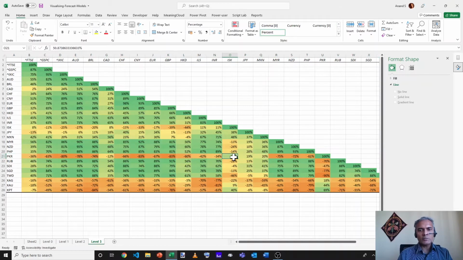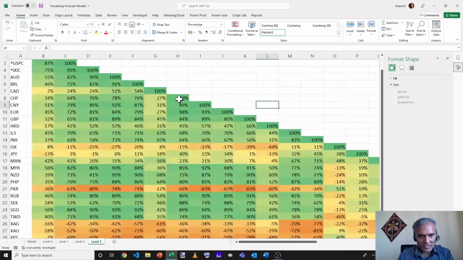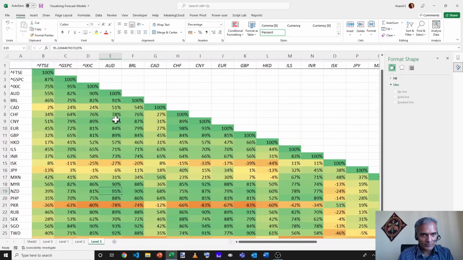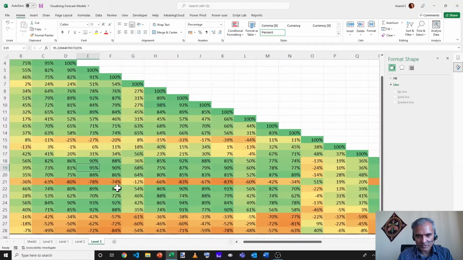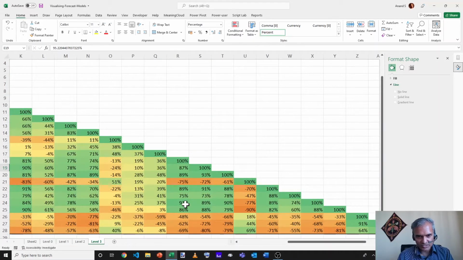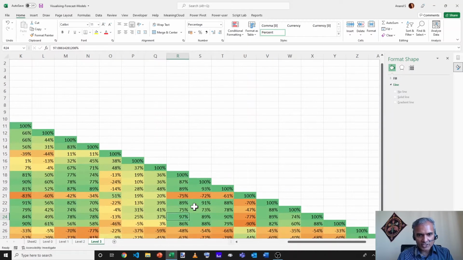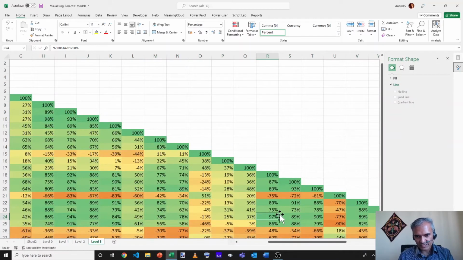So using a table like this, what we are able to do is figure out which securities move well with each other. I can see that the Canadian dollar is also fairly neutrally correlated. But among the strongest correlations, let's see if there's something higher than 95%. Well, we did see the New Zealand dollar and the Australian dollar at 95%. Is there something higher than 95%? Well, one way of doing that is again using conditional formatting, but we can just in this case eyeball it and find that the Malaysian ringgit versus the Singapore dollar, that's 97%.